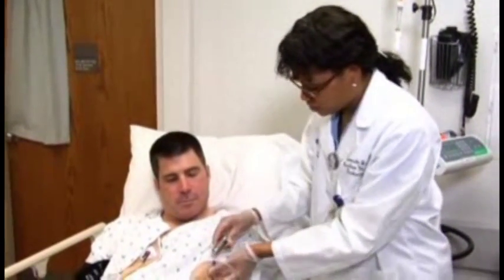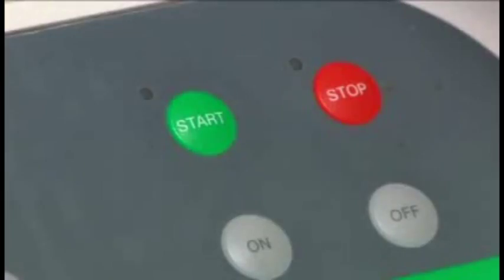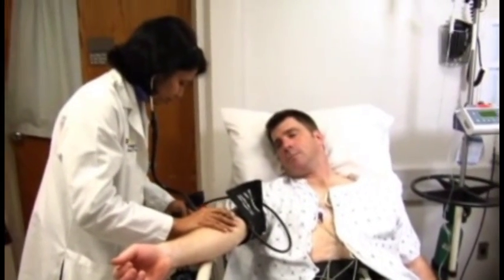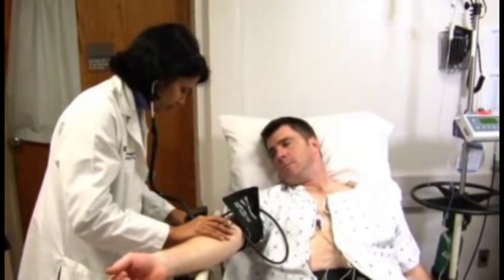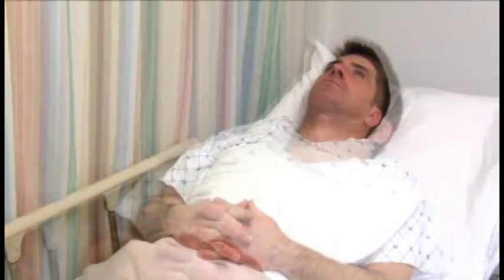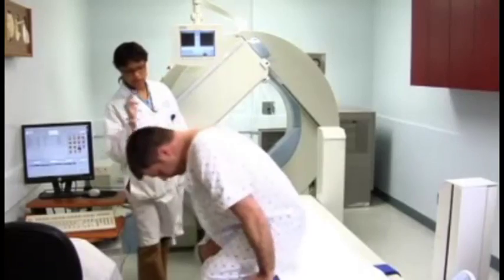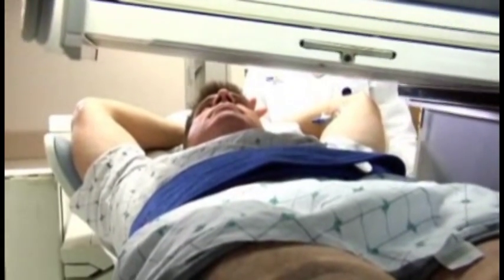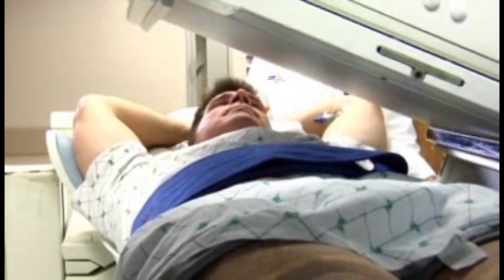Near the end of the infusion, you will receive another injection of a radioactive solution so that blood flow to your heart during stress can be assessed. After stopping the adenosine infusion, you will continue to be monitored until your heart rate and blood pressure return to pre-stress levels. After this, you will have another break. This break is required to allow time for some of the radioactive substance to wash out of your gallbladder and bowel. Finally, you will lie back down on the scanning table to be imaged by the gamma camera for another 20 minutes. This part of the test evaluates blood flow to your heart muscle at stress.